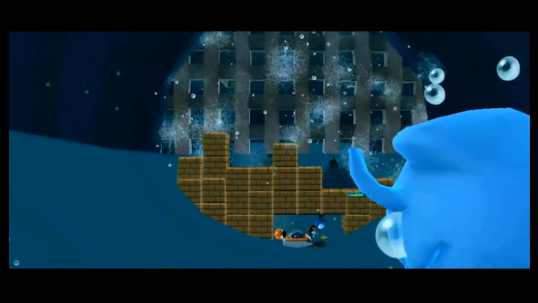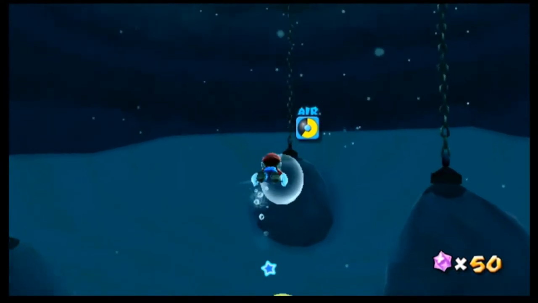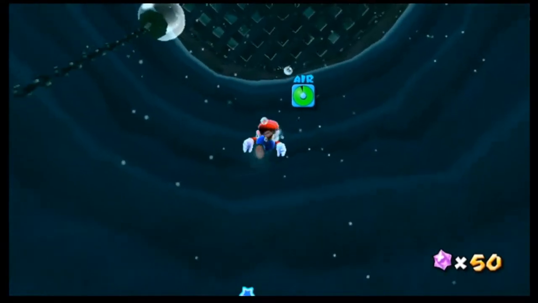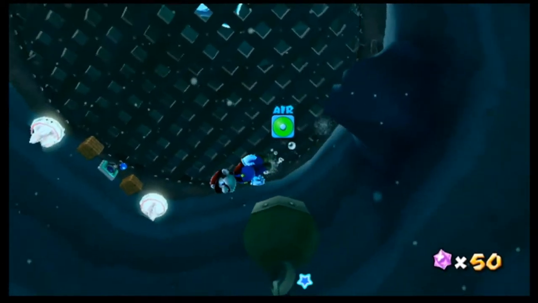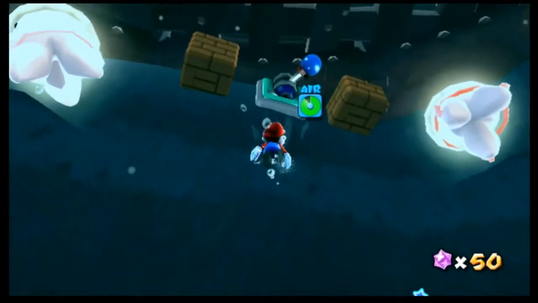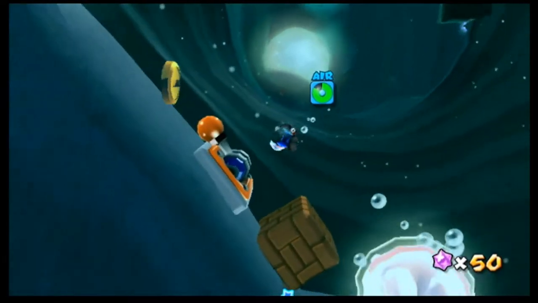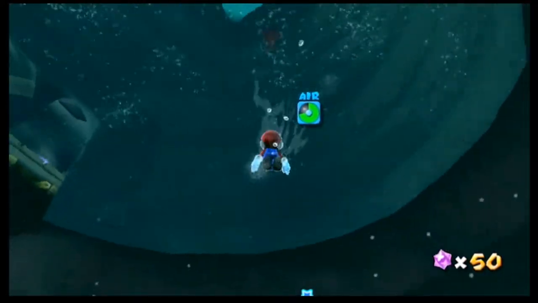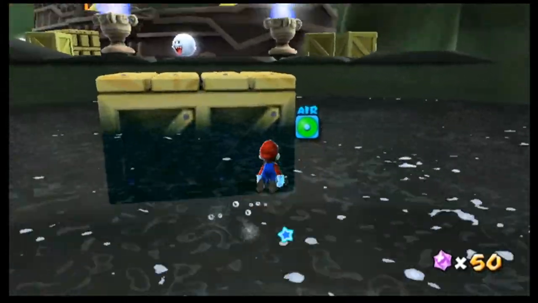And open up that gate. Let's get some air. Just in case. Oh, jeez. Oh, there it is. I was trying to find it, but there it is. Open that. And then let's go. Oh, it's like a mirror. That's weird. This is awesome. I like this level now.